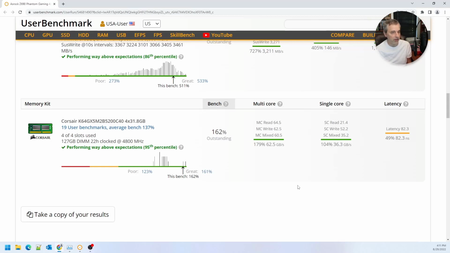I'm not overclocking this at all. This is just as the chips were intended to perform, and based on all this, it looks like it's performing within the expected thresholds where it's going to be running for the workloads that I'm going to be putting on it. So again, another successful build. I think it's a great build, and it's going to perform well for the next few years when I'm going to be using this for work purposes.